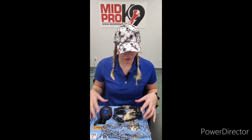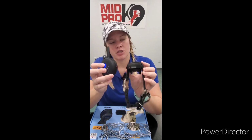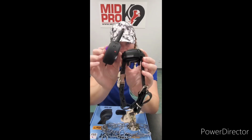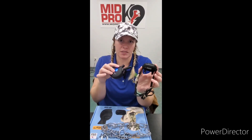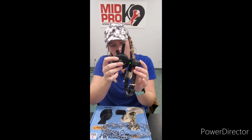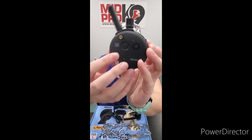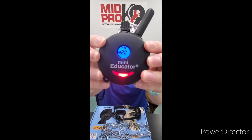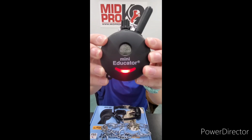Okay, so let's go over the other features of Charlie's remote collar. So we know how to turn the collar on. Let's turn it off. So the collar itself, red dot, we're just going to touch the two together. Red light means it's off, green light means it's on. So I'm going to turn that back on for a second. Then I'm going to show you how to turn the remote off. So the on-off button in the back, we're going to push and hold that until the screen is blank. And then we're going to push and hold that to turn that back on.